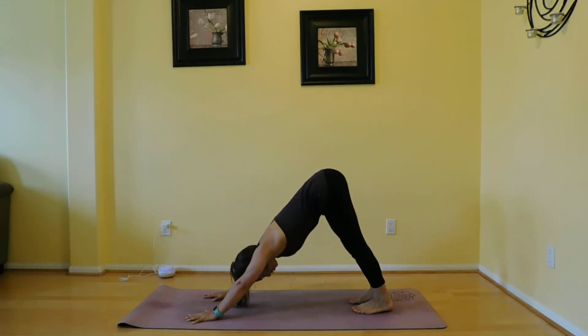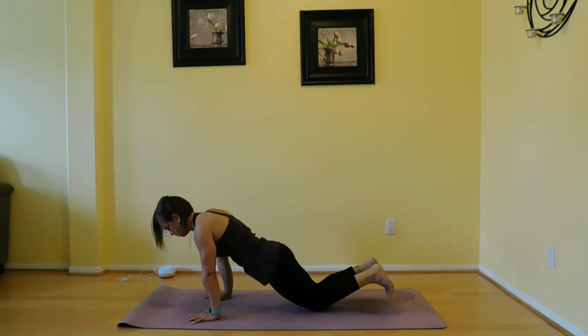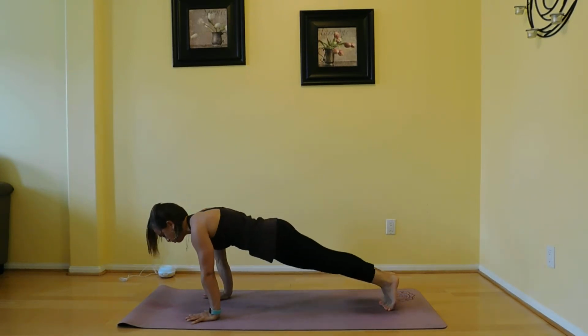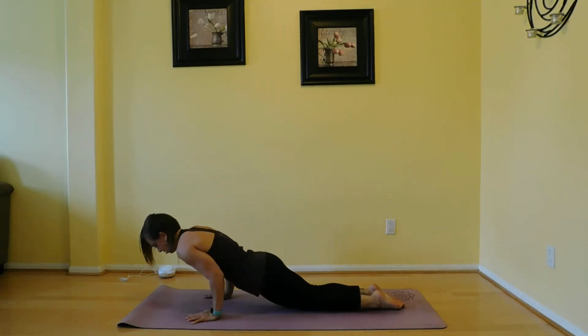Exhale, press down dog. Or if you'd like to press through the plank, you'll come to your knees. You could do it from the full push-up if you can too. So from here you shift forward. Exhale, lower.